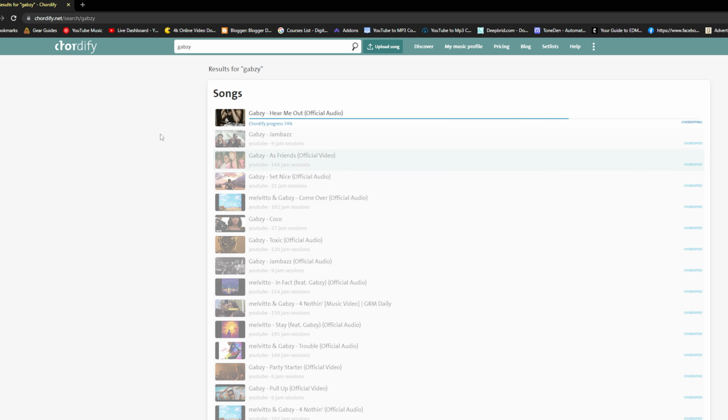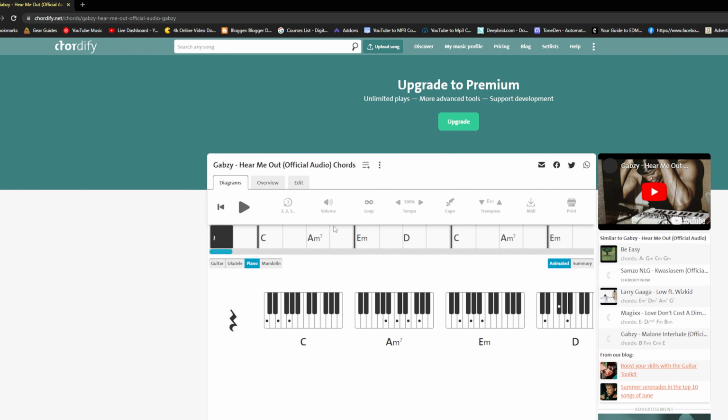Let me see what the chord progression of this song is, just to show you guys there's a lot of simple chords in here. We have C major, A minor 7th, E minor, and D. That's what the song plays from beginning to end, for the most part, I think. I don't want to play the song here because of copyright issues, but like I said, simple chords. You don't need to do too much with the chords.